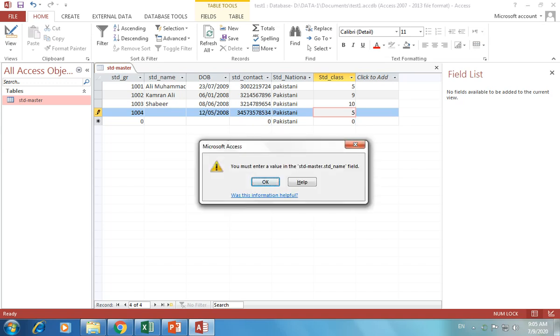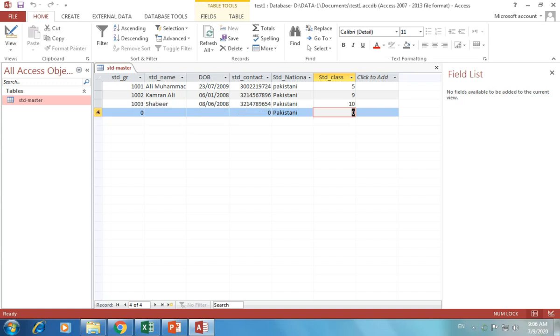Now look at this. It says that you must enter a value in the student name field. You cannot leave without that field. It becomes compulsory now. So you need to enter some data in there before moving on. So now I'm going to give that name, Jamil Ahmed.